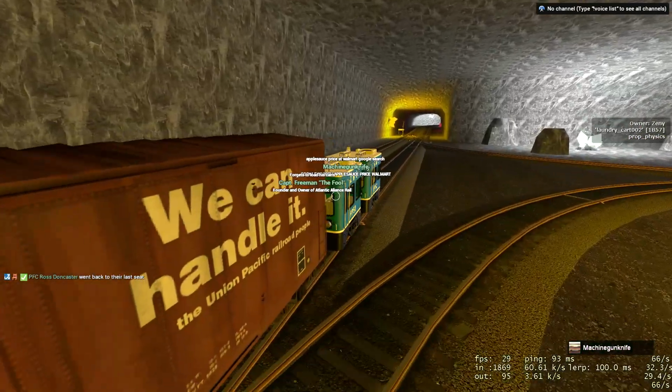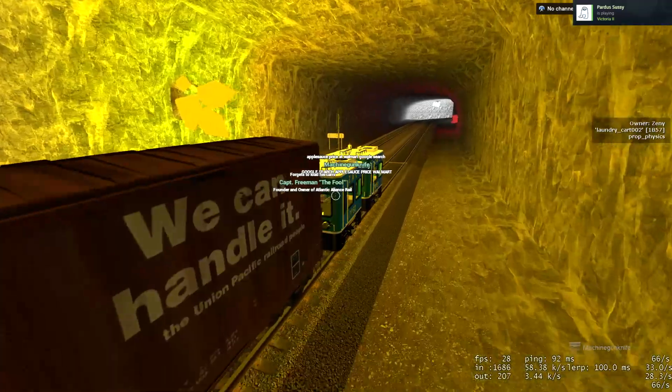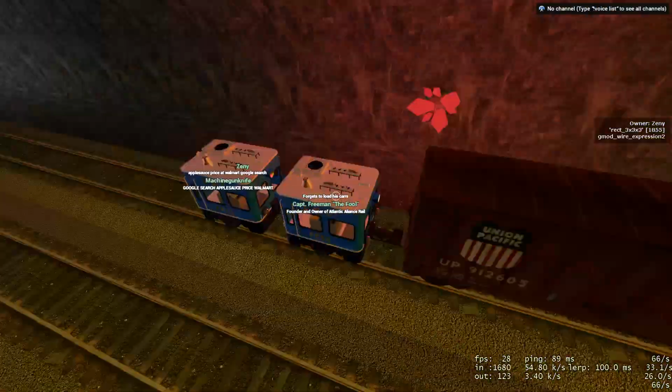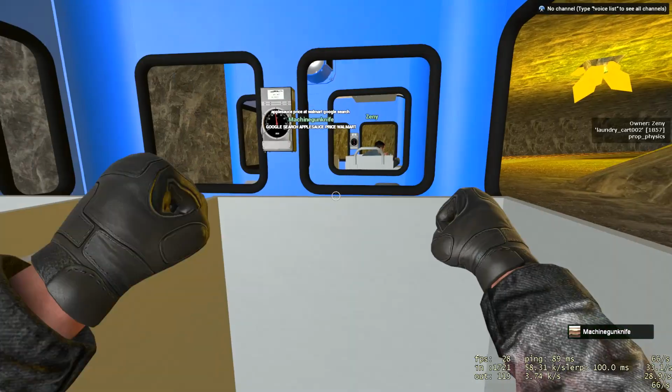Signals wrong. In my museum, a yellow or a red is an approach. Okay, I'm dumb then. Alright, this one's a long grade, so keep the power down. Alright, I'm putting the hammer down.